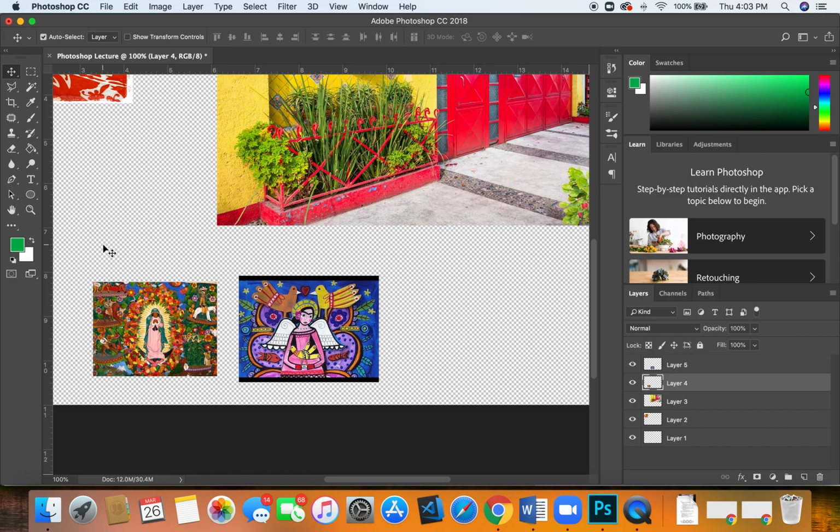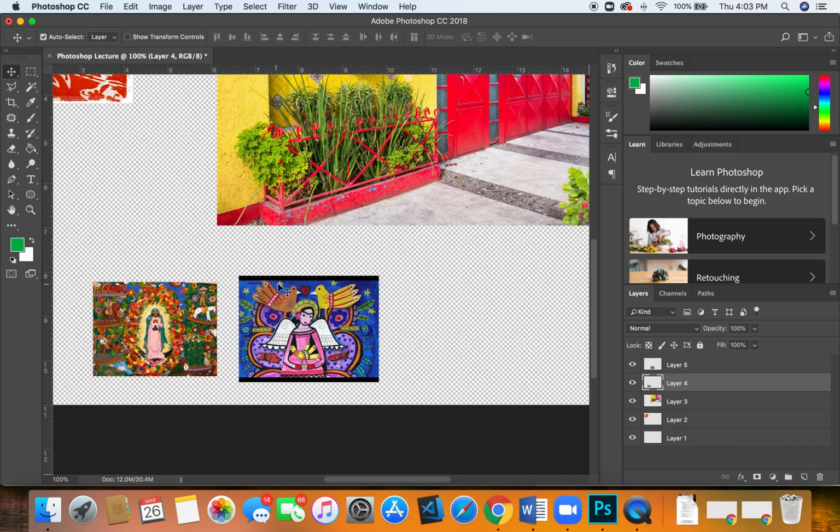So how do I get rid of one of my pictures? I want you to come over here and look at your layers panel. And you're going to see that right now I have 5 layers. I have the layer that I created initially, and each of my pictures, as it was composited in, was immediately given its own layer. Okay, another benefit of compositing.